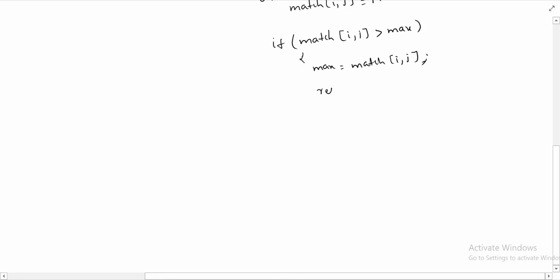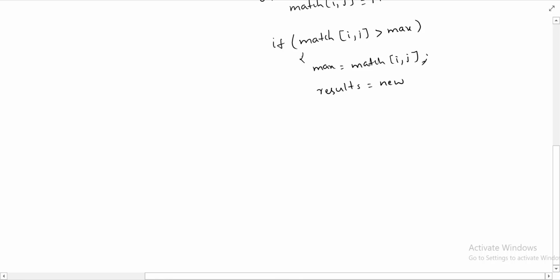Every time we see the maximum changing, the result set will be new. Until now we saw the maximum is 2, and we have 2 or 3 strings added to the result set. Then we found the next matching character, and now the maximum became 3.